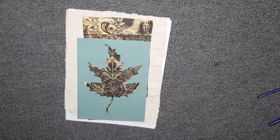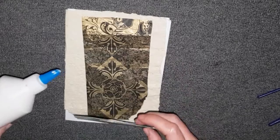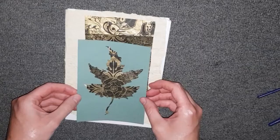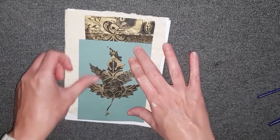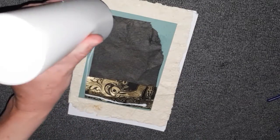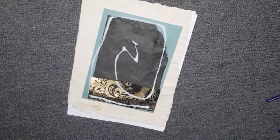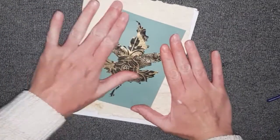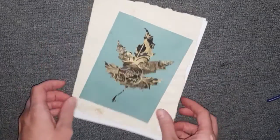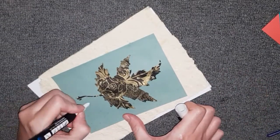I found some green leaf cutouts for DIY card making, and I'm just using the negative space again with a bit of gold and black paper for the background and gluing it all down. I decided to glue it down onto the card with an angle. You can place it however you like. And to finish off, I wrote Merry Christmas in white.